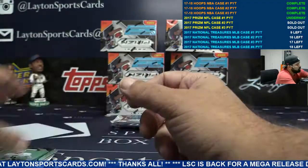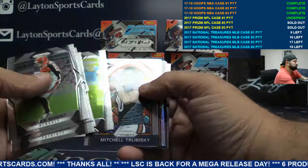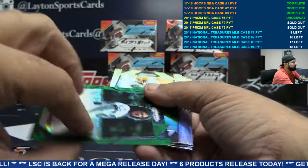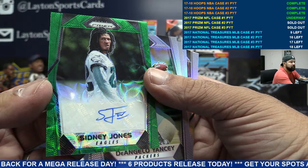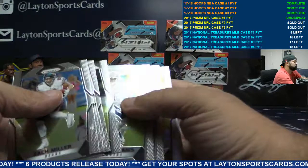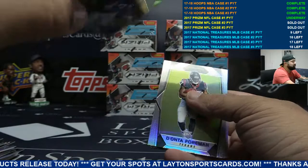Insert Kareem Hunt, not numbered. Orange our Darius, third rookie Jets again. Got a stained glass Mitch Trubisky — nice one for the Bears. And to 99 Philly again — Sidney Jones green auto Eagles. Last pack, and then we got half the case to go. Gold for the Vikings — Instant Impact gold to 10, Dalvin Cook! That's three golds, guys.